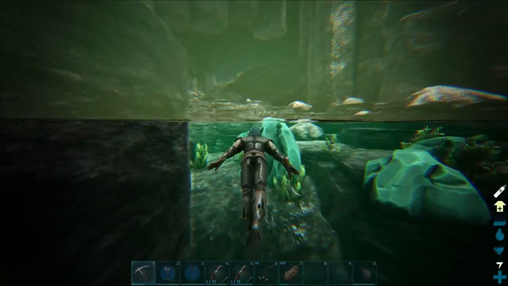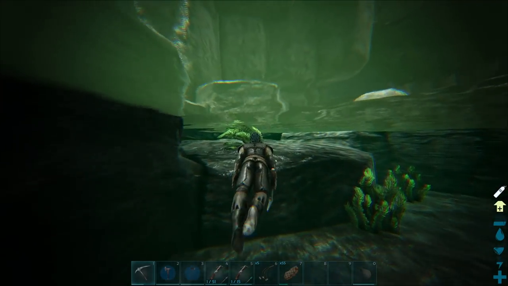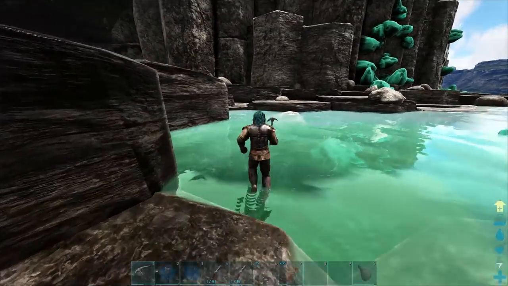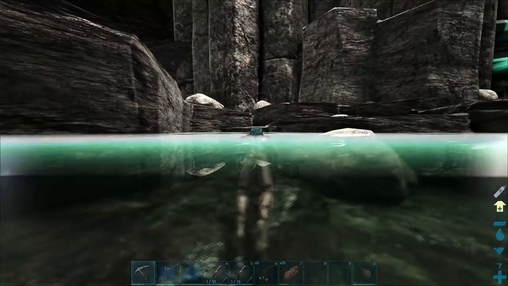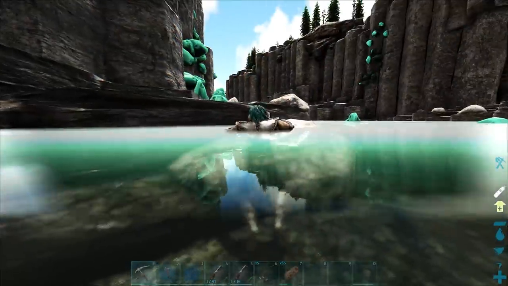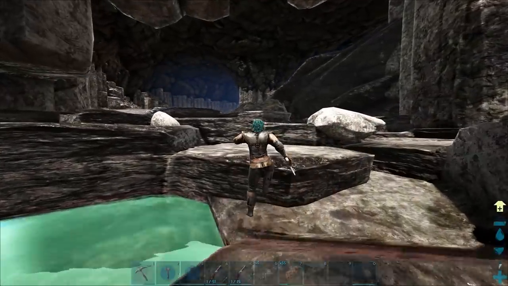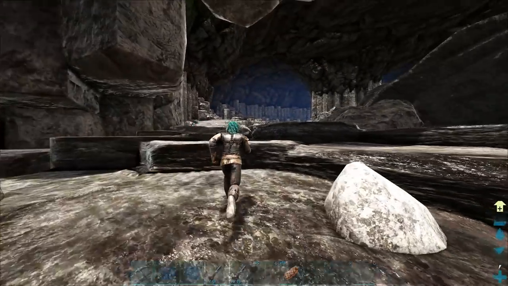I want to check out this cave, though. Let's go up this little spot right here. Okay, let's go over here. We're really struggling actually getting up these little mounds and hills and everything today. I don't have grapples yet. I don't have climbing picks or anything.